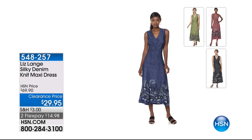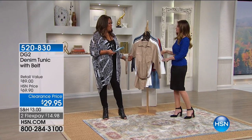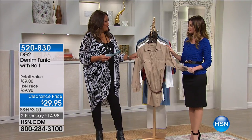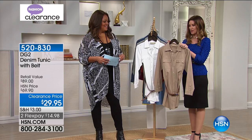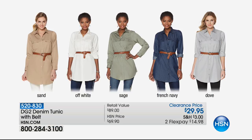I think those are great fall transitional colors. You can wear those all year round. More from Diane Gilman right now — this tunic look. It looks like a shirt dress, depending on your height. If you love the whole blue jean shirt dress look, we have this in great colors. Seeing it on the hanger just does not do it justice. So let's go through the colors — that's sand. And next we have the off-white — a little bit of an off-white, not quite a crisp white. We also have it in navy, and we have it in sage.